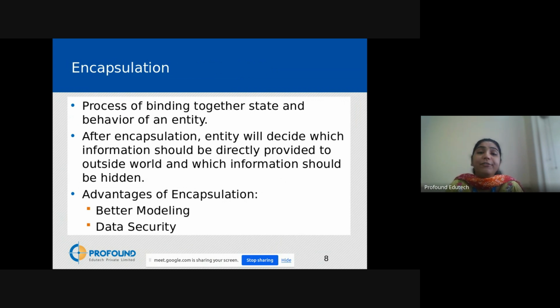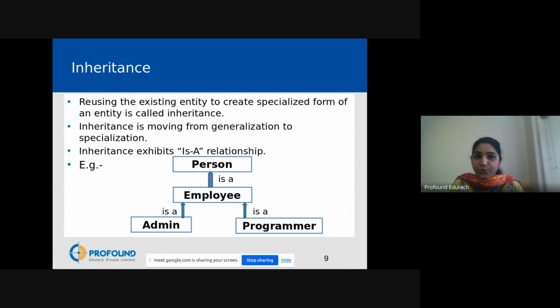Then after encapsulation, the entity will decide which information should be directly provided to the outside world and which information should be hidden. Okay. So for data security, this encapsulation feature is used.